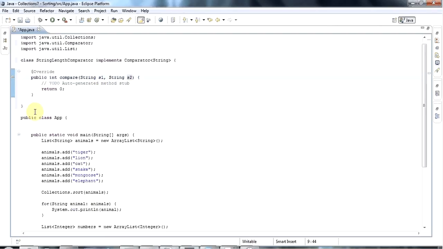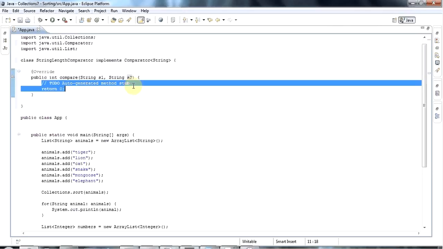And the way it does that is, if the first argument is equal to the second argument, it should return 0. If s1 is greater than s2, in other words, if the first argument should sort later in the list than the second one, it should return 1. And if the first argument is less than the second argument, in other words, if it should sort earlier in the list, then you should return -1.